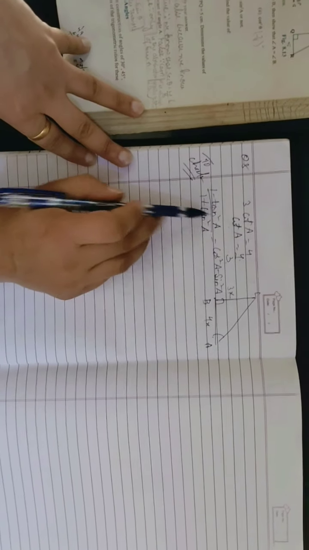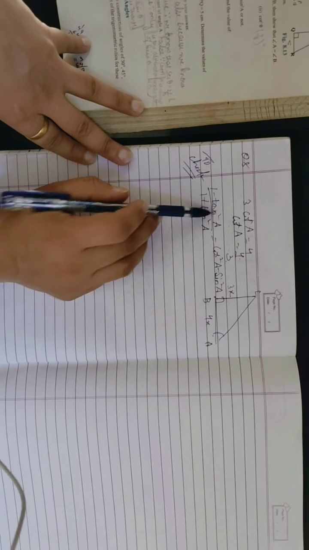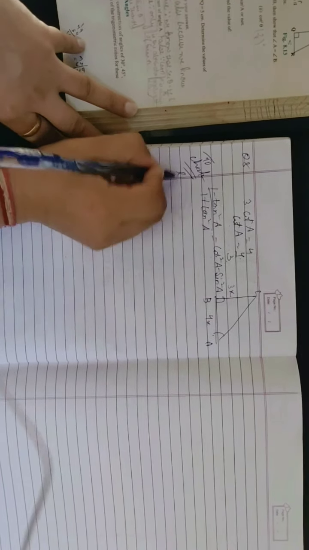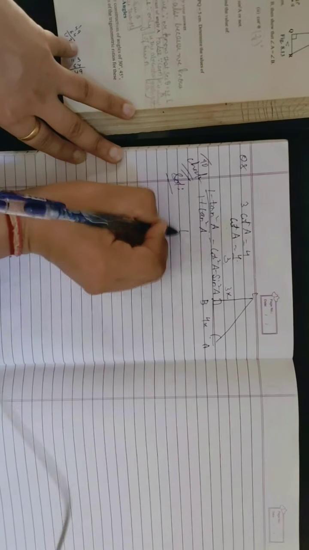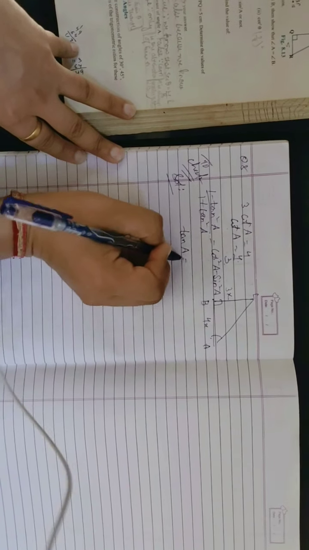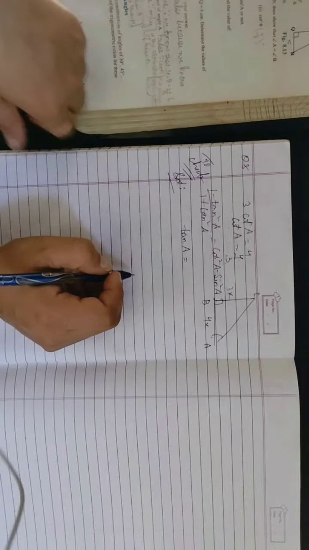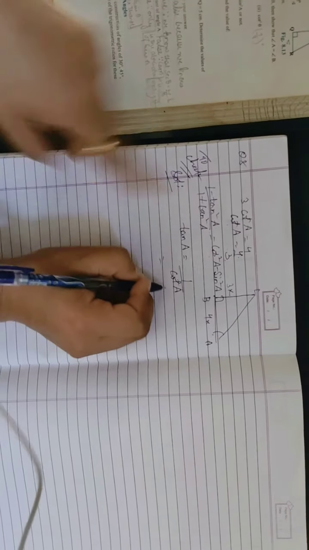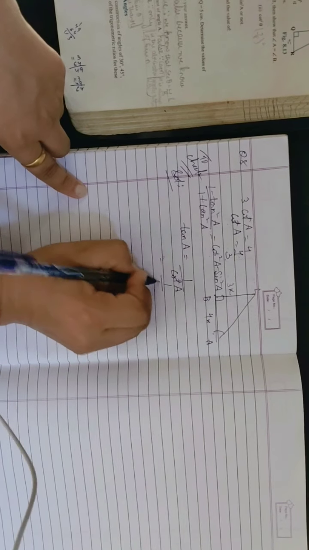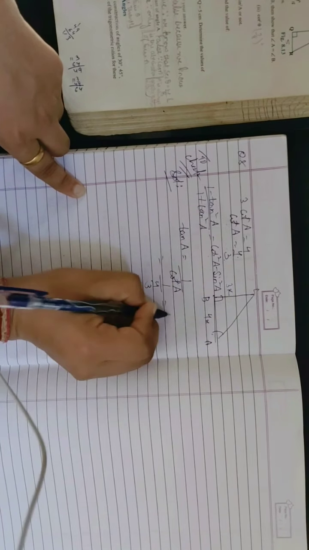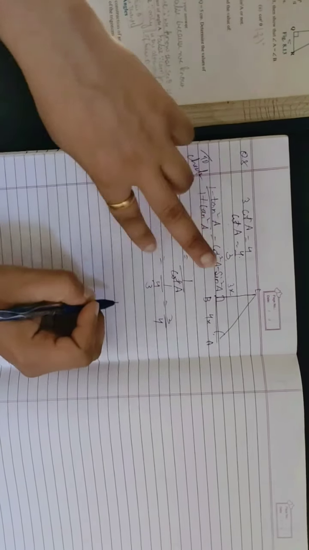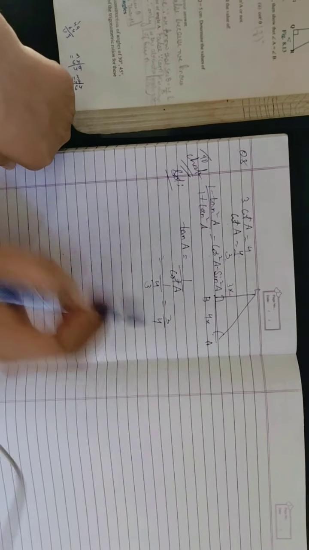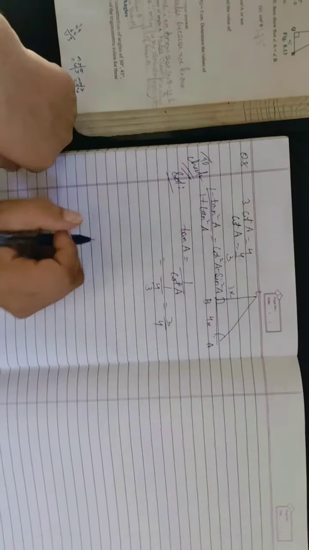So what is the demand of the question? We are to find tan A, cos A and sine A. So starting with the solution, tan A is basically the reciprocal of cot A, or we can write it as 1 by cot A. So cot A is given 4 by 3. It is 1 by 4 by 3, which is equal to 3 by 4. You can simply reciprocate it. Cot A is 4 by 3, so tan A will be 3 by 4. So we have calculated tan A.